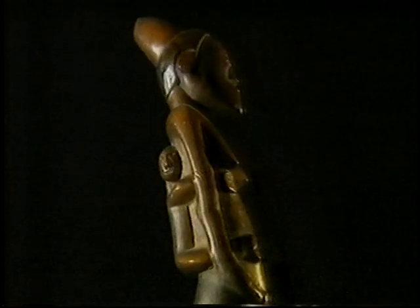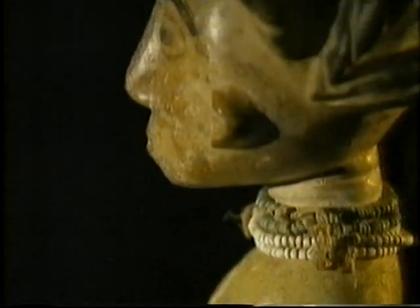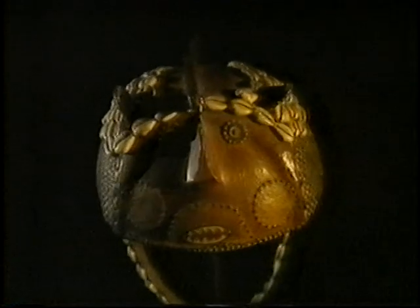How very, very powerful tribal art can be. Powerful things, nail fetishes, Kifwebe masks which have enormous protruding eyes and mouths and lots of lines all over them. The way that the body's formed, the legs, the head, or the mask, the force that is created within the forms of these pieces by the native artists is extraordinary.